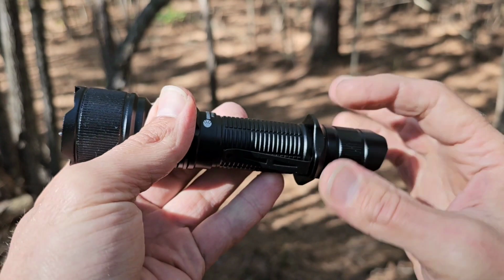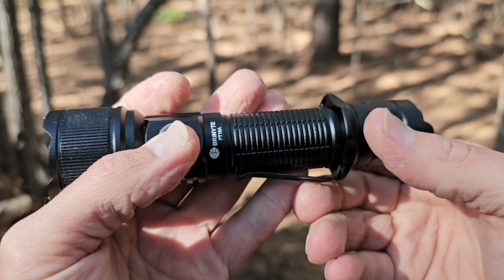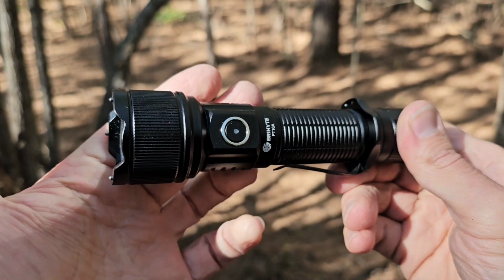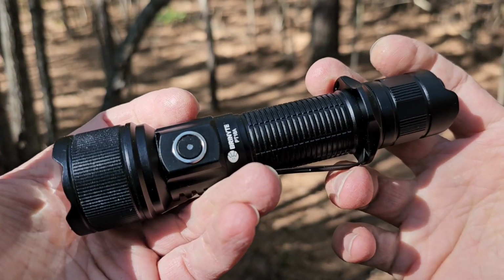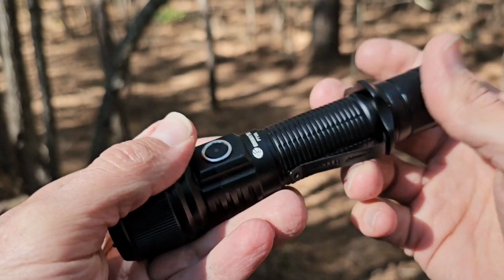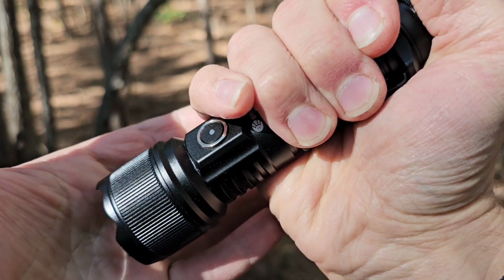I've got the clip on it. I'm not using the ring, but I still have it. It's kind of a little bit too much if you're going to be carrying it in the pocket. Comes with a really cool holster. You know me, I don't really go through all the box and show you all the stuff that it comes with. I like to show you what you're actually going to be using. So you do have a clip that it comes with, and it has like this little retaining ring that kind of helps you hold it and give you a good grip.